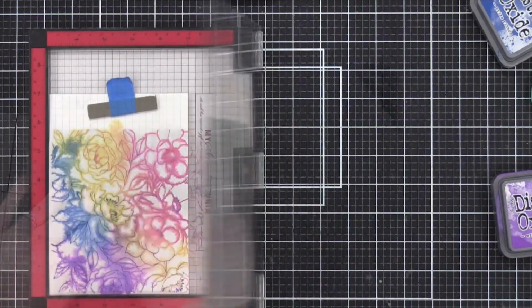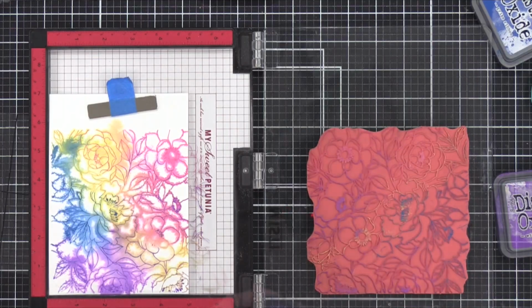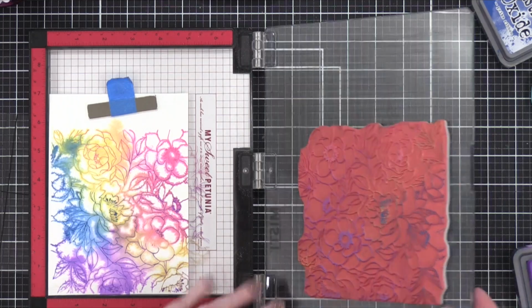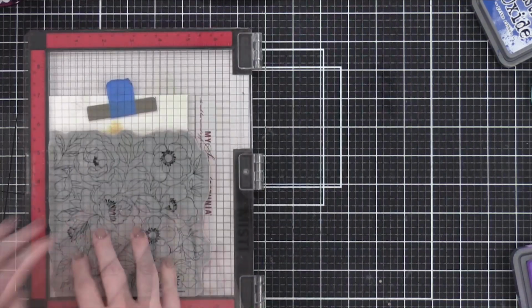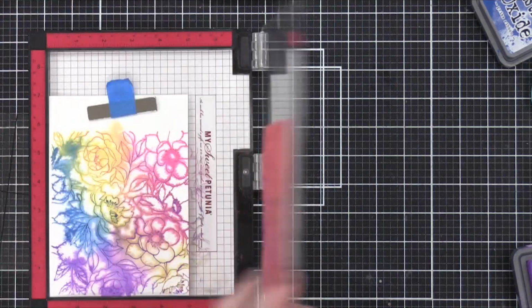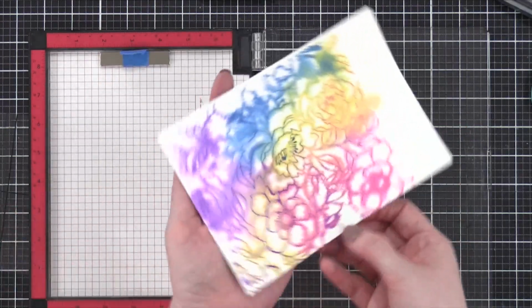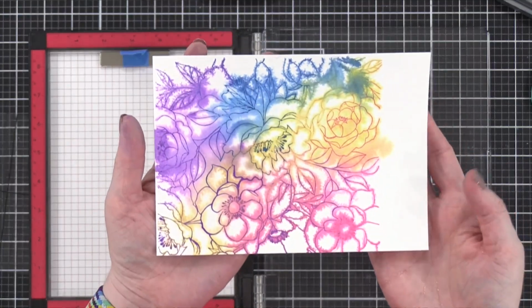Inked up a couple more areas for the center of the flowers, and here we are. Adding a little more purple on this one flower in that bottom corner, and then my background is finished. Such a simple background, but really beautiful. I love how that turned out.